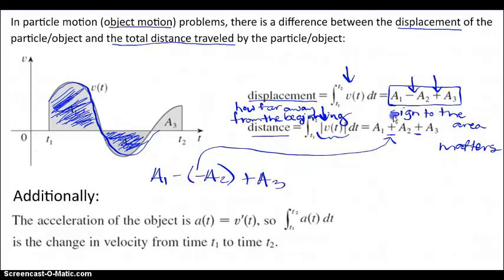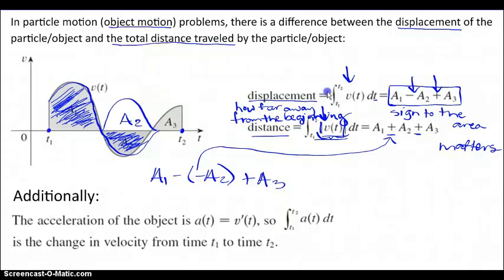So in this example, I hope you can see that the accumulated area trapped in between the velocity function and the horizontal axis, taking signs into account, will give you how far away from the beginning you were when you stopped moving. That's displacement. If you count all the area as positive area, or you take the absolute value of velocity, which is going to take anything that was negative and flip it over that horizontal axis and make it positive, right? This is what distance, total distance traveled, would look like. So make sure that you understand the difference there.